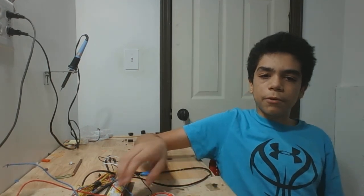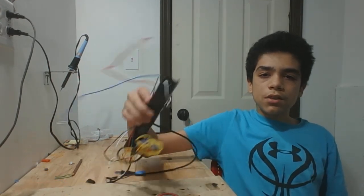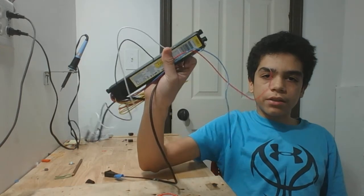So clearly we need a bigger, stronger driver circuit. I sat down to do some thinking, and it turns out that fluorescent light sources are still the easiest way to drive a flyback. You know those large fluorescent tubes that they have in supermarkets and shops? Those need a driver circuit too. They use a much larger circuit that also switches current at a relatively high frequency, about 20 kilohertz. This circuit is called a fluorescent tube ballast, and can be found in the lighting aisle of any home improvement store for less than $15.